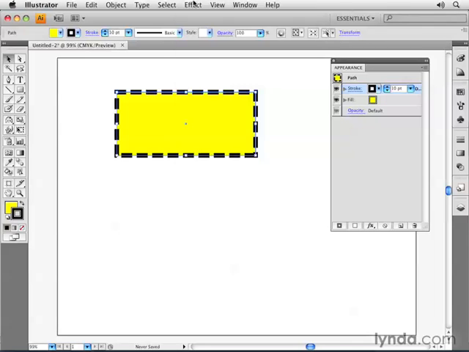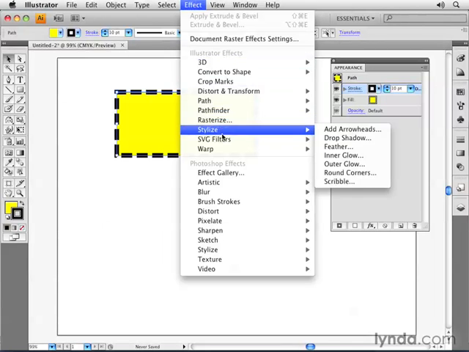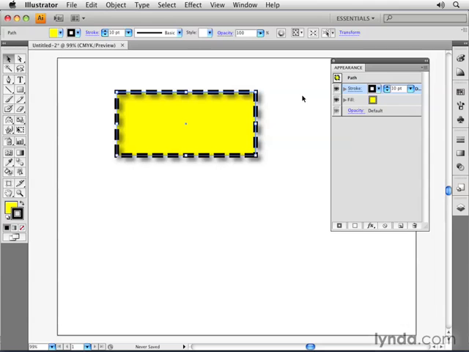Let's go ahead and choose from the effect menu. Let's choose stylize. Let's add a drop shadow. You got to add a drop shadow. I'm going to click OK just to have that one there. By the way, I could simply go ahead down here and apply the effect, but you can do that from here as well. In fact, I want to show you something really cool what I just did here. Because my stroke itself was the one that was active, I clicked on it. When I applied the drop shadow, it applied only to the stroke and not to the entire object.